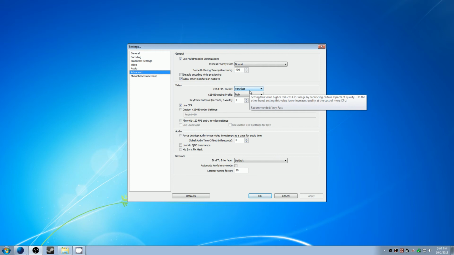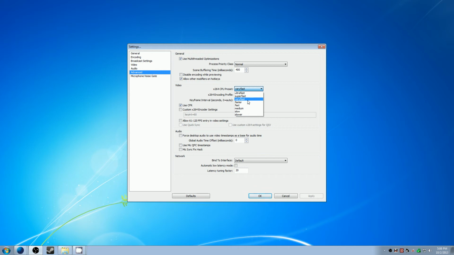Here are the big things that you need to look at though. Your X264 CPU preset. Basically, it determines the speed at which you encode and compress your stream. Now, the slower you are, the better, and the faster you are, the worse looking it's going to be. Basically, every setting you go down, getting closer to slower, is about 10% more CPU power. So I use very fast and things look pretty good. But let's say you jump from very fast to faster, it's probably going to use about 10% more CPU power. And the same thing just keeps going on and on.